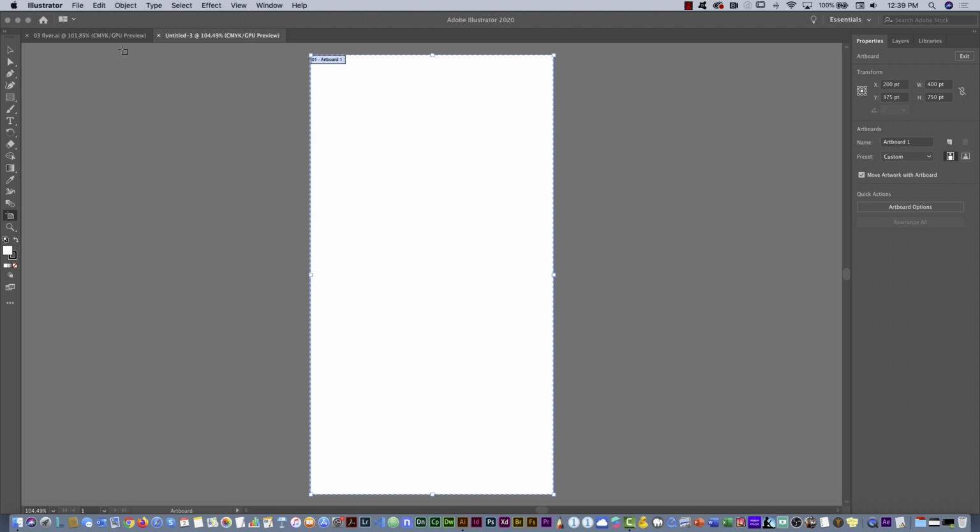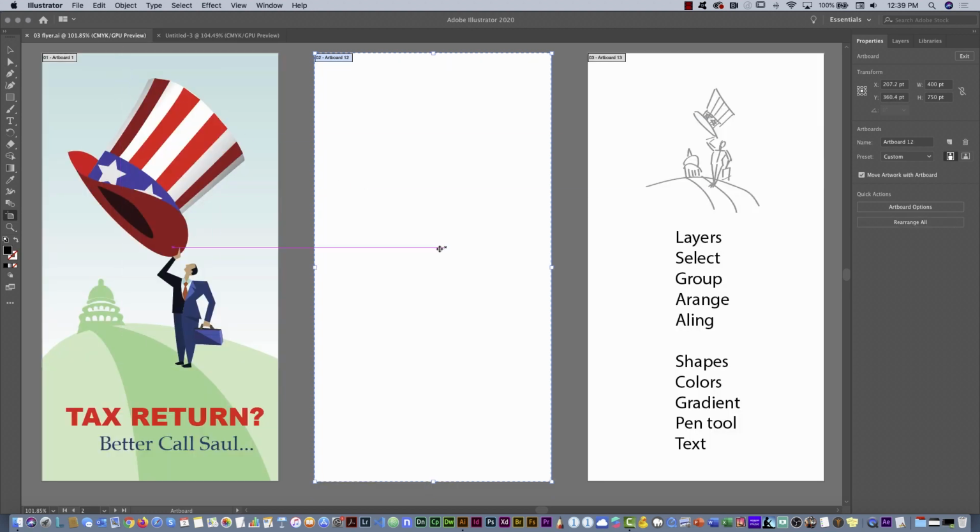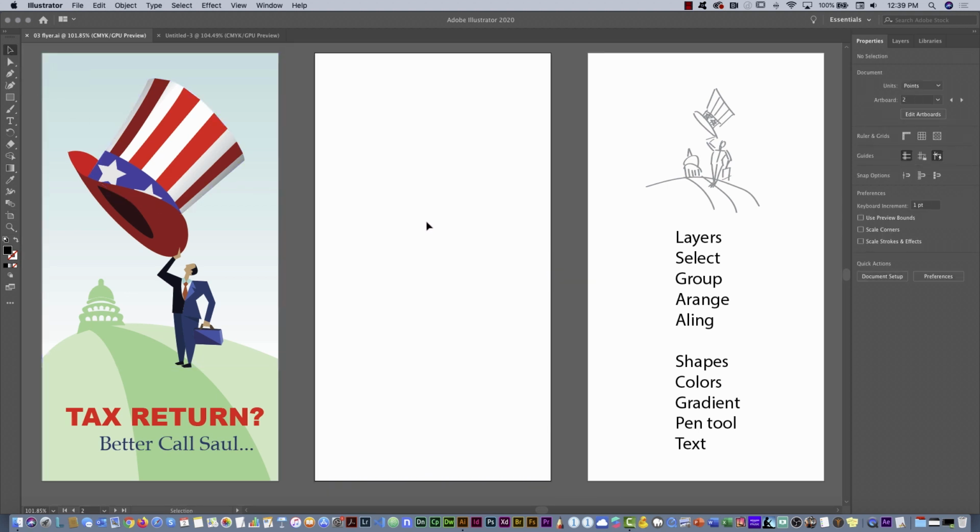And then you can follow me. I'm going to go back to the other document, and I am going to continue with this one because I can show you the final result there. All right, I am going to go back to my selection tool, and here I would like to show you a few things that we are going to do.